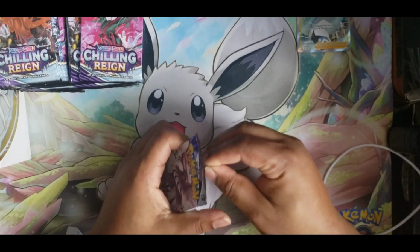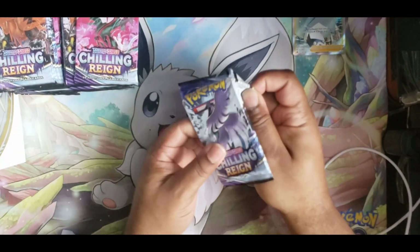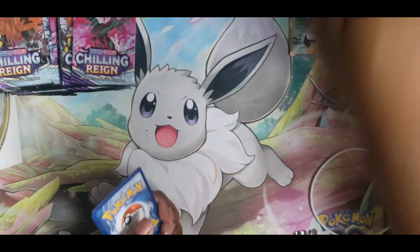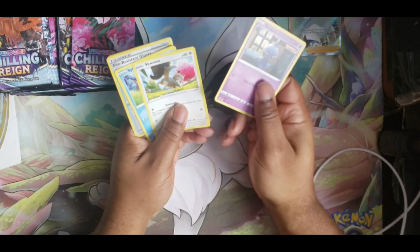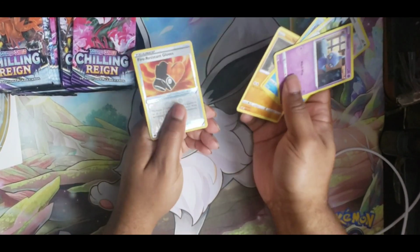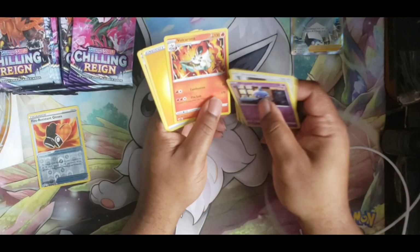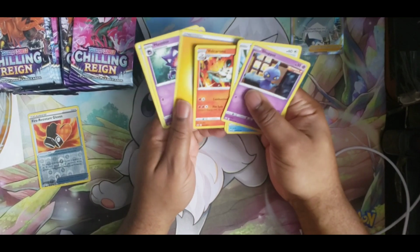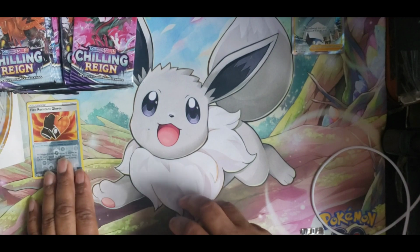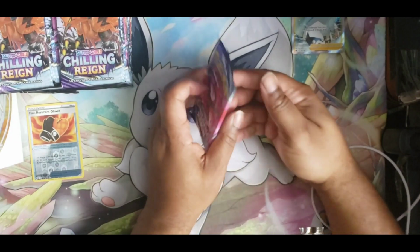Let's see what else they got inside. Second pack magic, I guess we could say. Green Cold card. No trick on this one. We got Shuppet, Swovit, Spiel, Swirlitz, your mask, fire resistant gloves. But you do know that I put my reverse holo to the side. Volcarona, hey, Volcarona. Lightning Energy, Haunter, Flannery, blah, blah, blah, as I always say when I don't want to say the name of the cards.